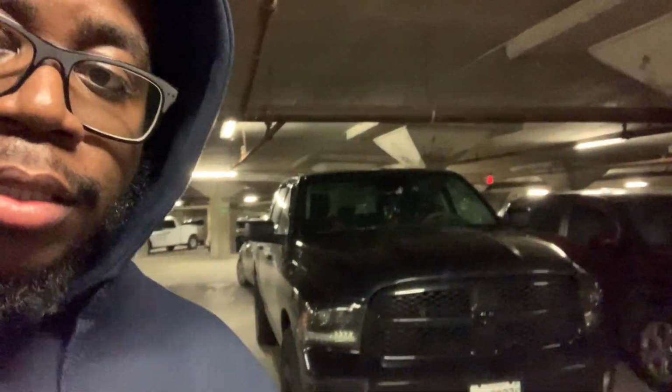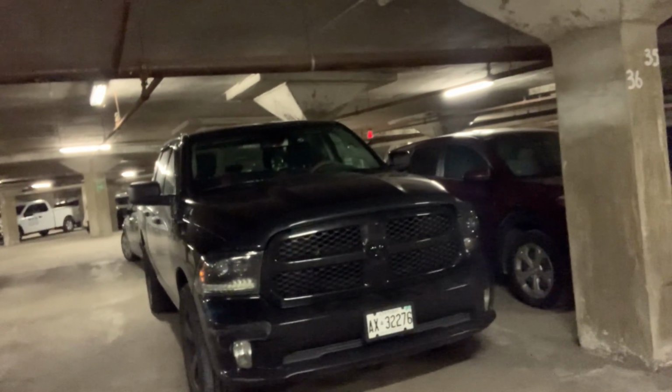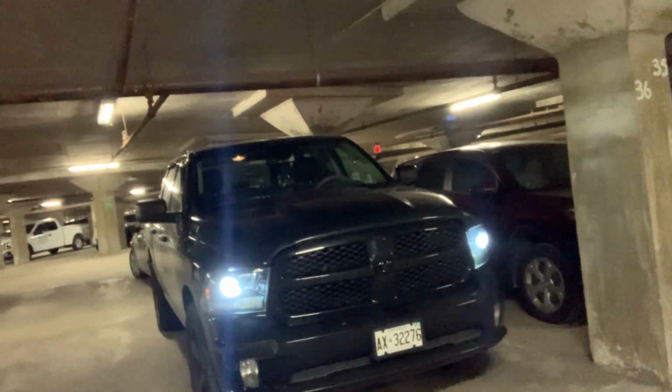So if you look behind me, you've got the old lights, and then new lights. Now they're bright. They're showing all over there. But yeah, so that's the new lights. I actually have the box inside the truck, which I'm gonna get for you. So it's a good thing I should actually open the truck.